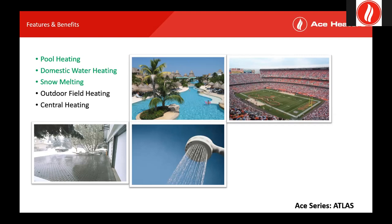It was a school district back east where they bought two of these units, one going to one school, one going to another school. And one had a secondary heat exchanger to protect it from the pool water. And the other one was a direct pool heater. So it was installed and operates directly with the pool, and it's been in operation for 10 years with no issues. I do follow up on that job just for a case study. Snowmelt, we do have applications where our Atlas is doing all the snowmelt for athletic fields. That's a very nice application for that.